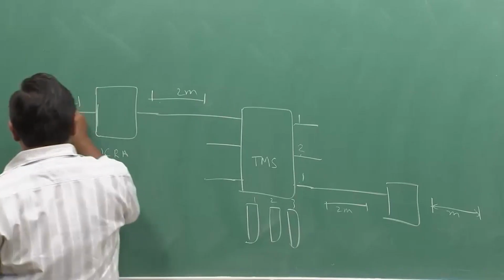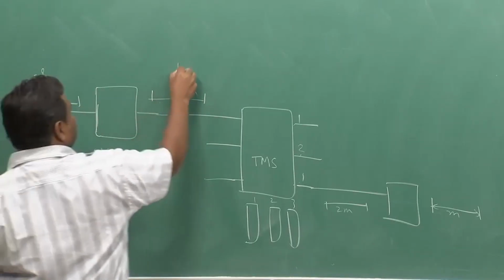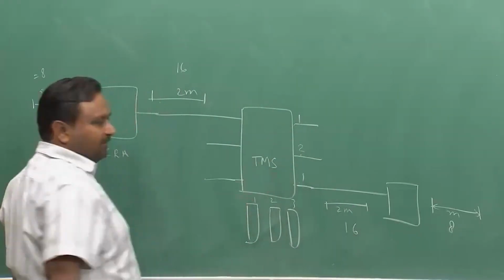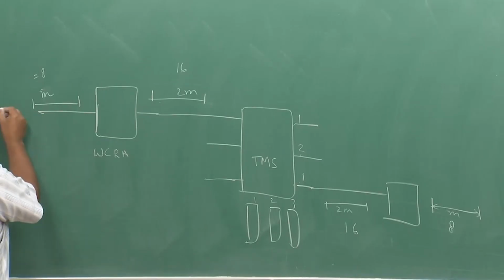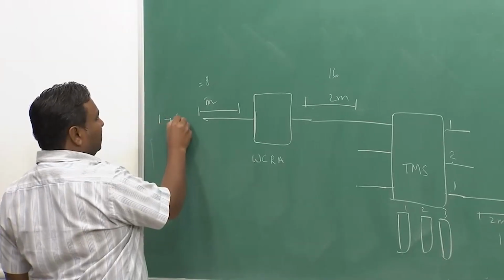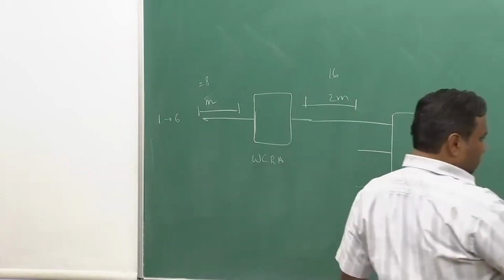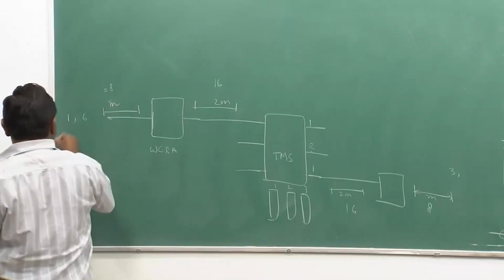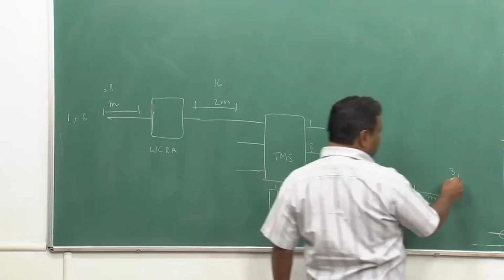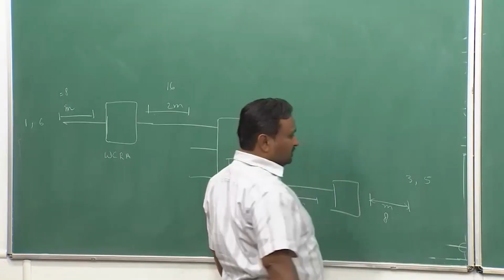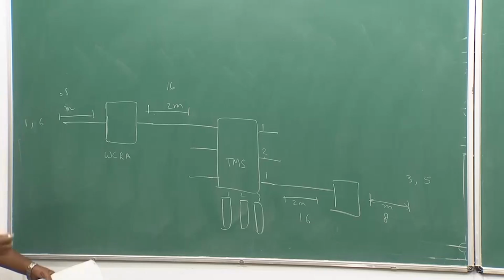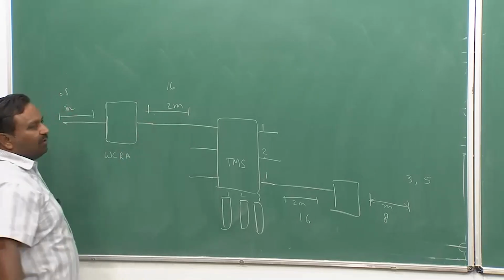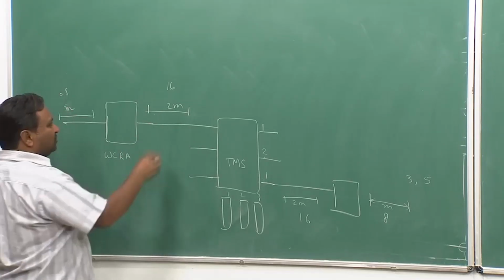Suppose this m is equal to 8. So, this will be 16, this will be 8 and this is 3 by 3. And you want to, for example, take input number 1, slot number 6, and map it to output number 3, slot number 5, written as a comma pair. How will this be done? There are many ways. The most important thing is this 6th slot has to be mapped to some slot here out of these 16. So, you can arbitrarily choose and map it to, say, 10.